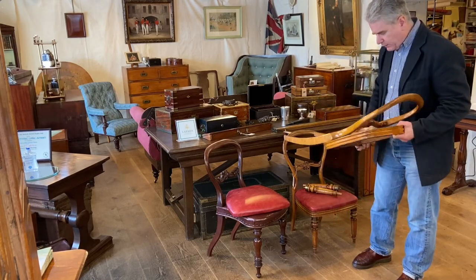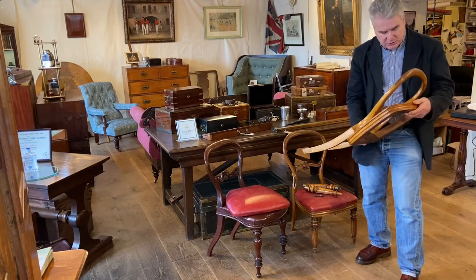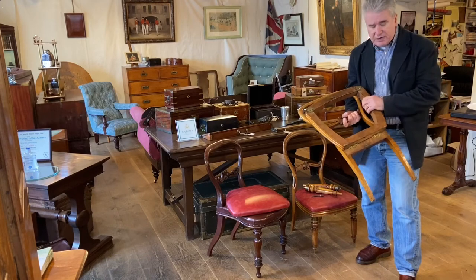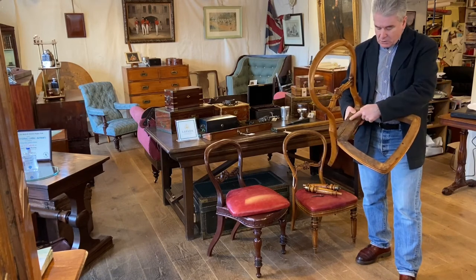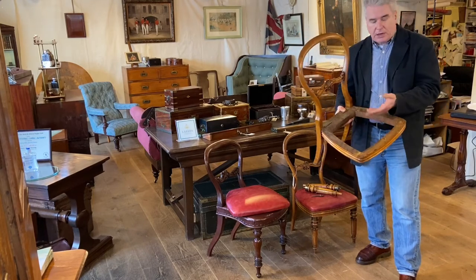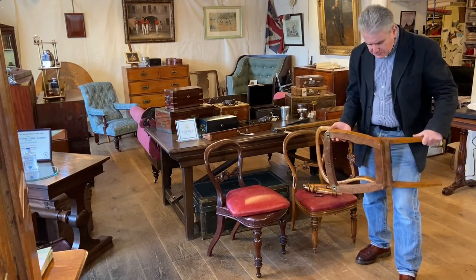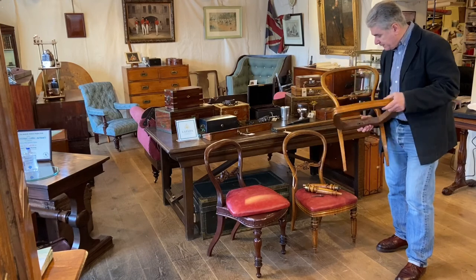Now, who came up with this design? It's not Ross and Co., that's for sure. Again we can only guess, because they're not marked. What we do know is that in W. Blackie and Sons' book 'The Assistant Cabinet Maker,' he did illustrate very similar chairs — the only difference being that they had a long bolt going from the back all the way through the frame to the front to further secure it. This pair have only ever had a single bolt. It's likely there were a number of different companies making these chairs, but what we do know is that they stand out for their size and the timber used to make them.